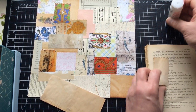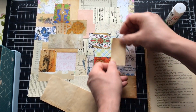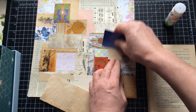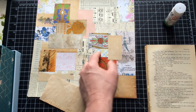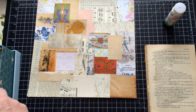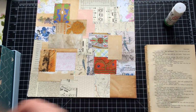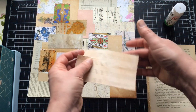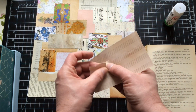Now, for me, this is what I call a base layer. I've just put stuff on here. It's all laid out. Right, I obviously don't want that bit there, so I'm going to have to find another piece of something plain, or plain-ish. That's okay, let's put a piece of that there. So, I think this is part of a digital of mine as well.